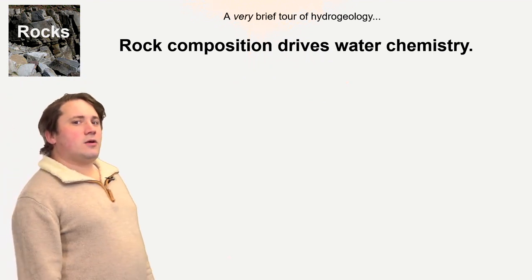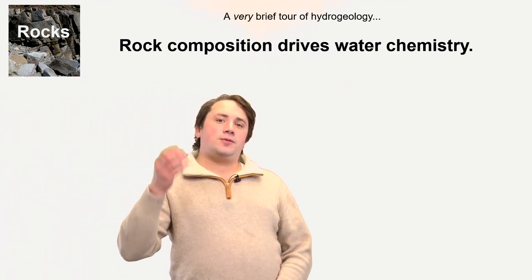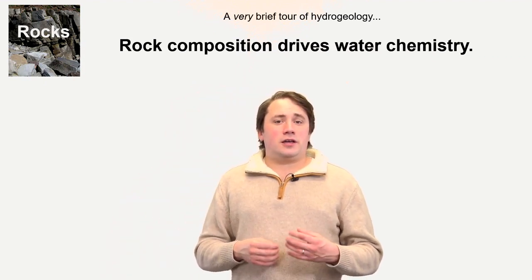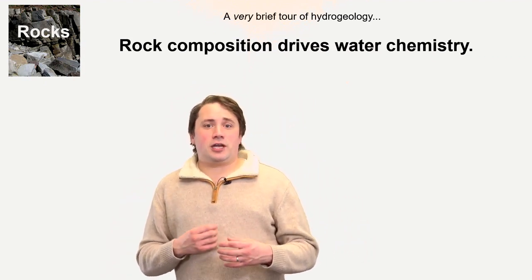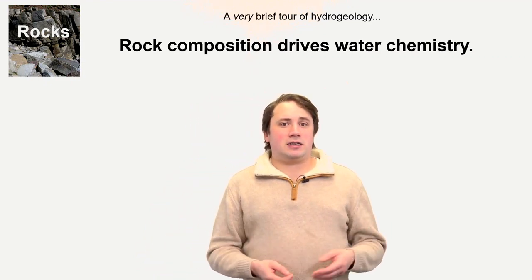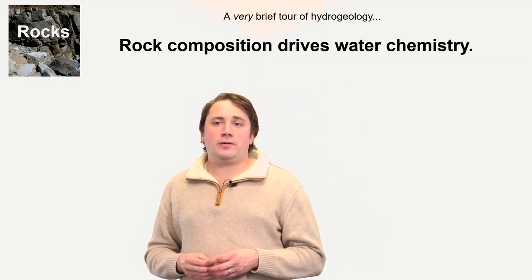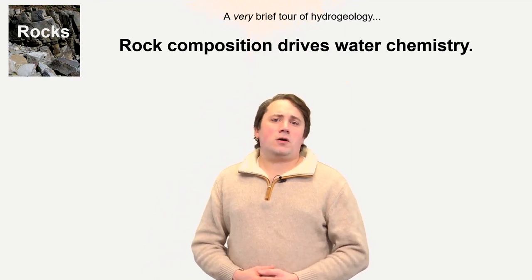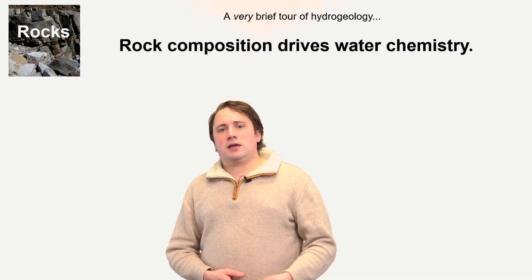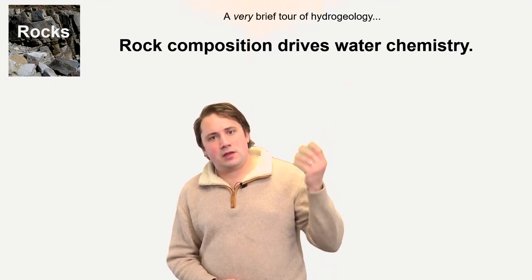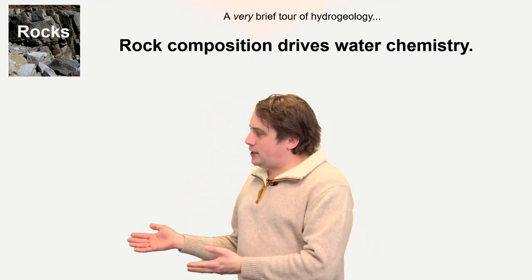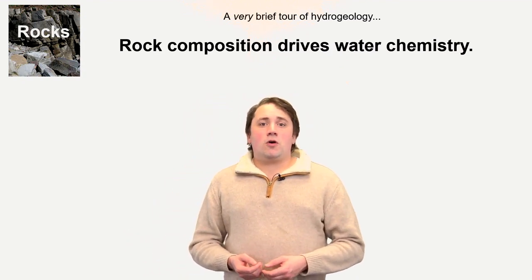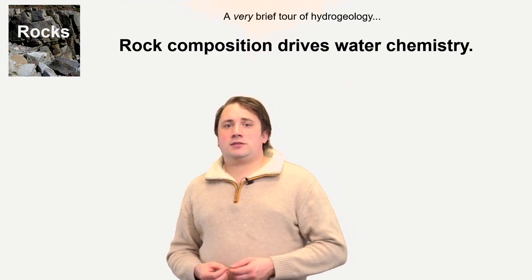So, we said that water enters an ecogeological system through rainfall, and it enters the soil. And in the soil, the solutes that exist in that water can be dramatically changed. Solids can be added and subtracted based on the minerals that exist in that soil. But now that water is in the soil, what's the next fate for that water? Well, that water can be taken up by plants. It can leave to the atmosphere via transpiration. Some of that water might flow into a stream and make its way on down to the sea. But a lot of that water will percolate into groundwater, or water that exists in rocks beneath the soil.